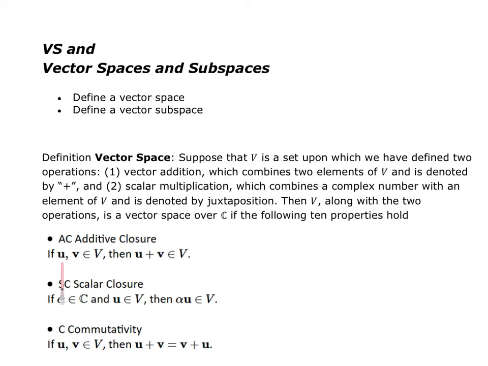If I have u and v, which are elements of my vector space, little v being elements of my vector space, then I should be able to add those two and it'll also stay within my vector space. We call that closure, the additive closure. We have some scalar multiple alpha, which belongs to the complex numbers, and our u, which is some vector in v. Then if I multiply my scalar and my vector, it will also still belong in my vector space.